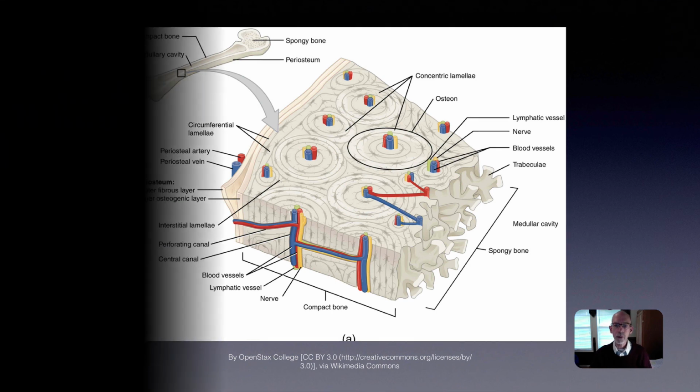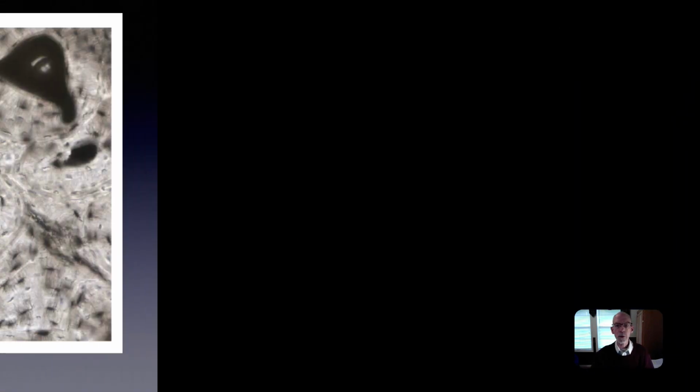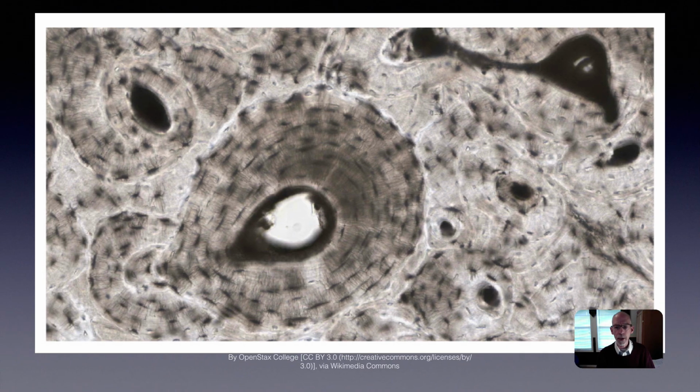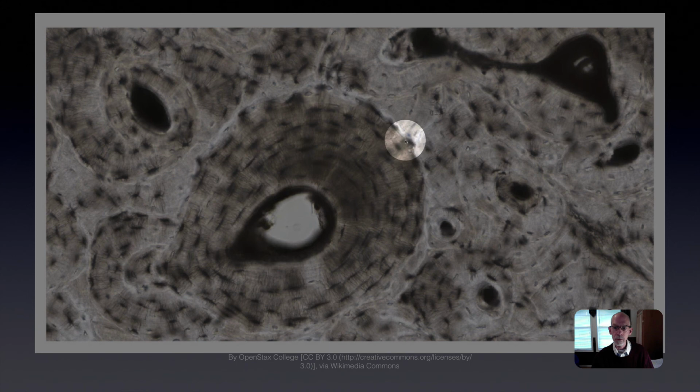So let's take a look at this under the light microscope. If you were to cut the diaphysis with a transverse section and then look at the top of it, this is what you would see. As you can see here, this is an osteon, and it has a central canal, and that's where blood vessels and nerves and lymphatic tissue are located. Each of these little dark structures is referred to as a lacuna, and that's where the osteocytes are located. You would find an osteocyte in each one of these lacunae, plural; lacuna, singular.